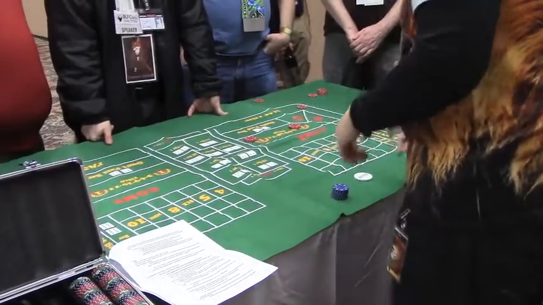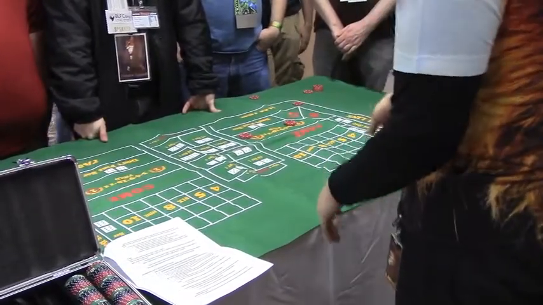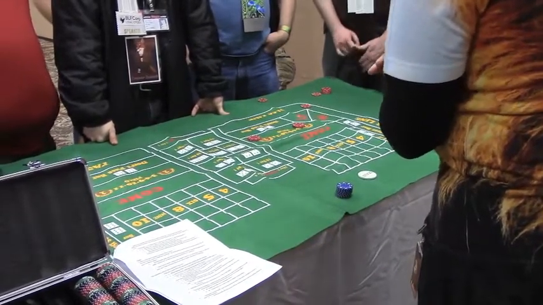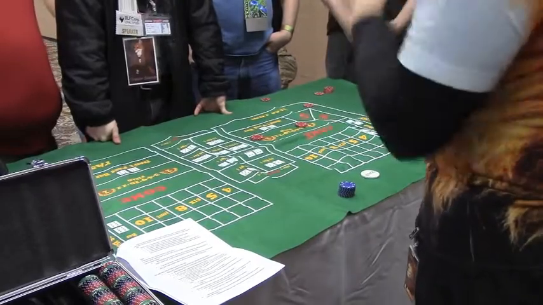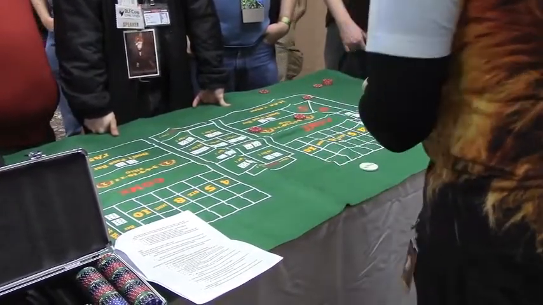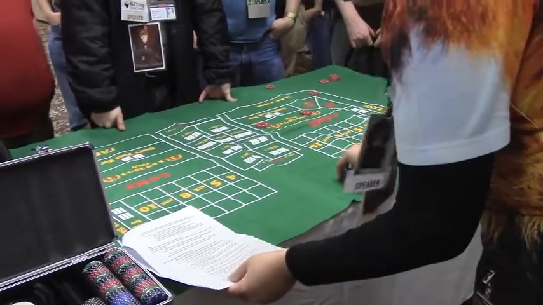You can't bet odds until the point is established. Right. But prior to that, you're actually in favor. The odds are in your favor to bet the pass line on the come out roll because of that 7 or 11 roll. Gotcha. Okay, so let's see what we're doing next.